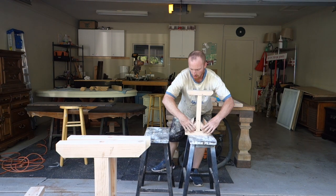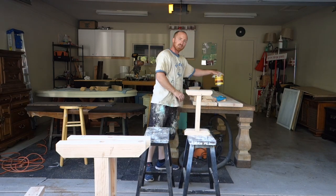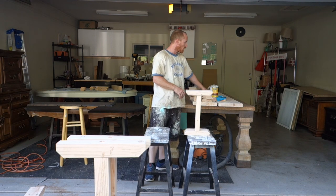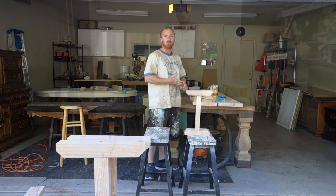So everything's been cut, everything's measured out. What we'll do next is we're gonna paint the top in espresso color. We got our tabletop, which is two pieces, and then our bench that we'll finish off. It's already been sanded. Okay.